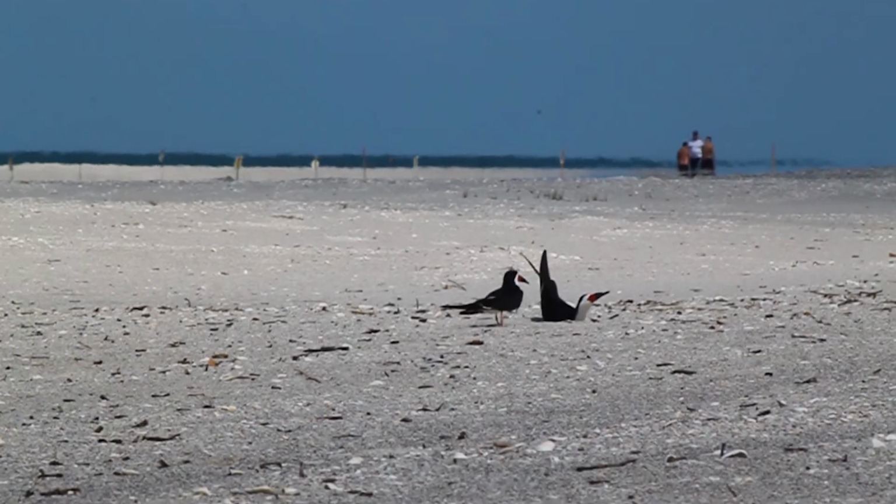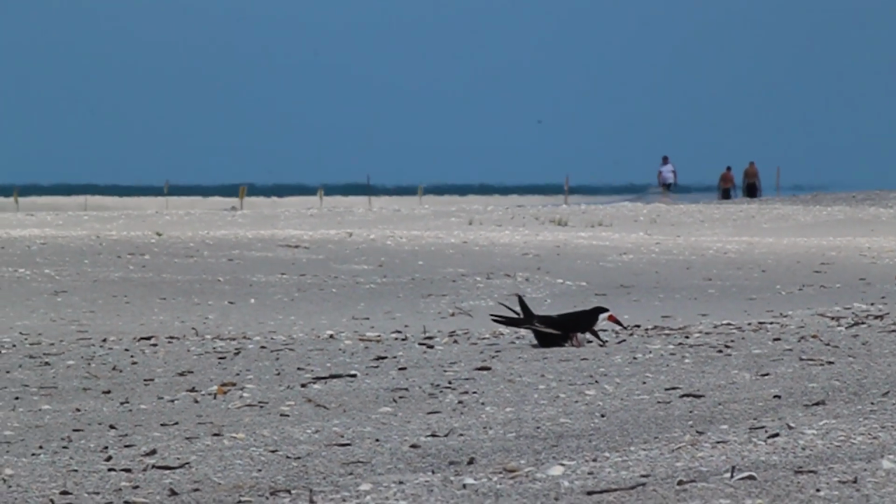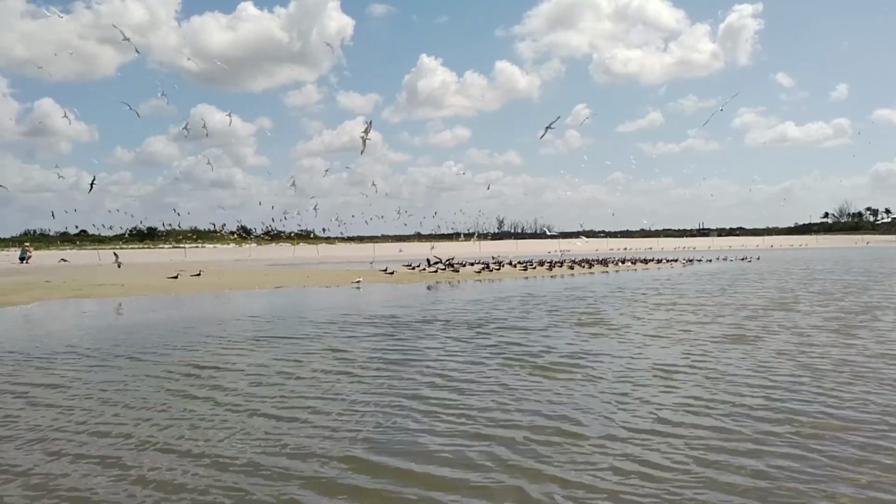Cracker Barrel. We pulled in here last night. We're in Venice. It's a really nice Cracker Barrel. Really quiet. So yesterday we were at Manasota Key, and we went to, I think it was Stump Pass Beach State Park, and saw lots of cool wildlife. And then we did some errands, and then last night we restocked some groceries at Walmart, getting ready for today.